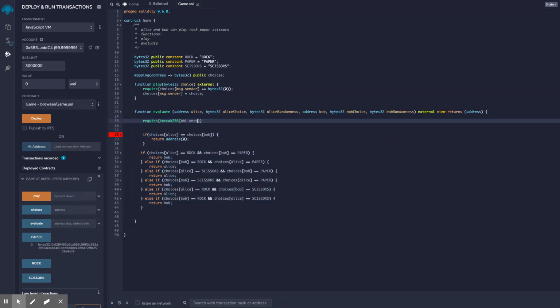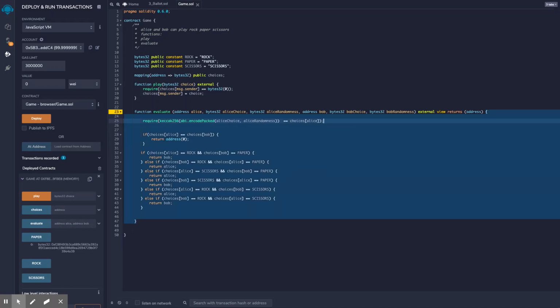Well, you can do abi.encode as well, but just using encodePacked, you would have to pass in the Alice choice and the Alice randomness, and that should be equal to what they committed to. So they have committed to, say, Alice's commit, right? And this should match up.